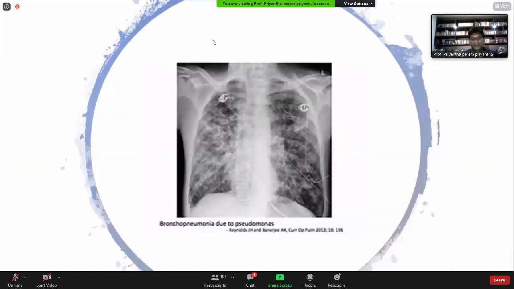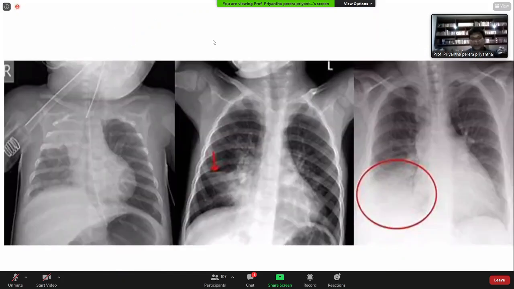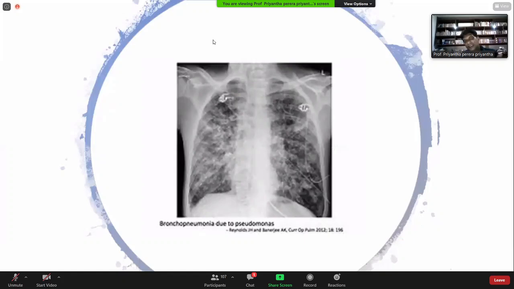And this is what? The bronchopneumonia, right? So the other one is lobar pneumonia, this is bronchopneumonia. What's the difference between lobar pneumonia and bronchopneumonia? Main difference? Whole lung is affected in bronchopneumonia. Okay, in lobar pneumonia? A lobe of the lung is affected. Should it be an entire lobe? And we have segments of a lobe? It can be a segment of the lobe as well.